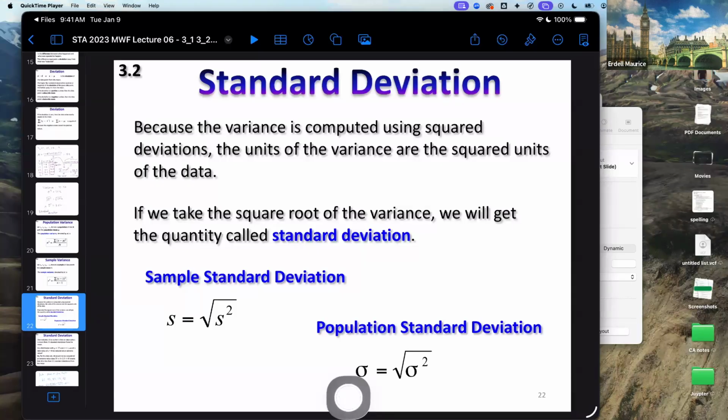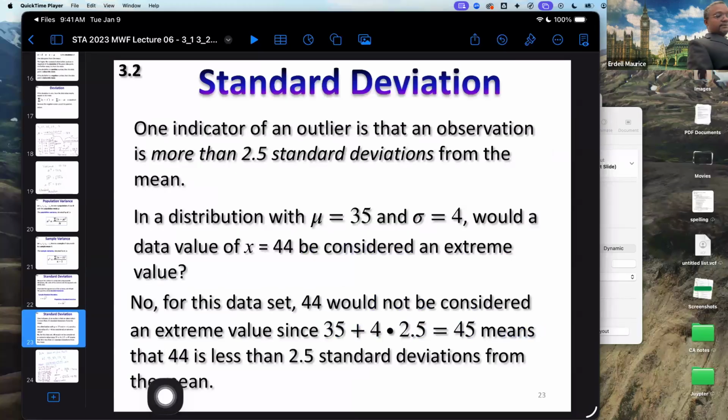Remember, I showed you this on salt. The sample standard deviation is always a little bit larger because I'm dividing by n minus 1. That's the only difference in the two formulas, yes? Because of that, your sample standard deviation is always a little bit larger. We're allowing for more error in the sample standard deviation. Questions there? You'll be tested on this in the class. So questions. All right.